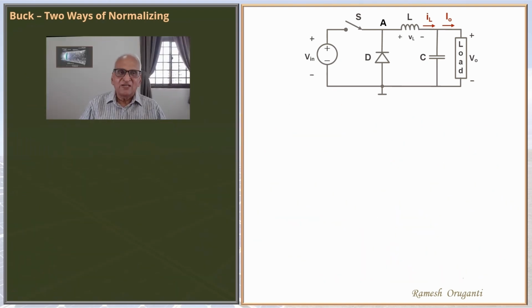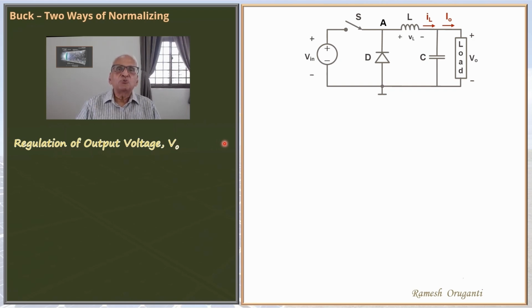In many applications, the output voltage V0 will be maintained constant in power supply applications, for example. So what we are doing here is making sure the output voltage V0 remains constant when the load is varying and when the input voltage is varying. So as the input voltage varies, as the load varies, the duty cycle is constantly adjusted so that the output voltage will be maintained at some desired value. This is achieved through closed loop control of the output voltage.